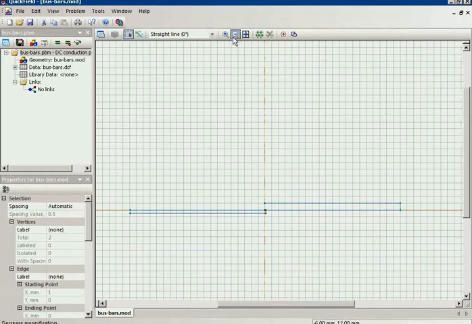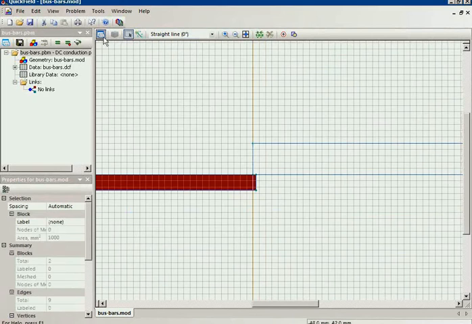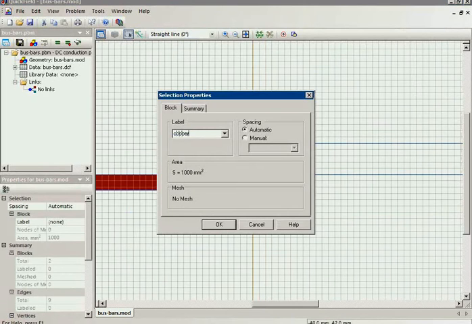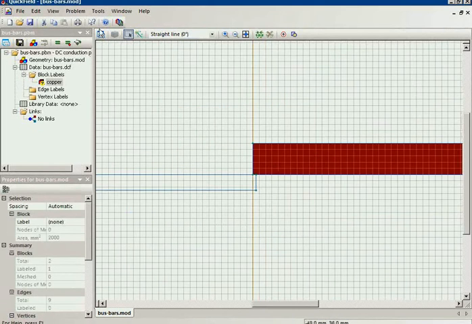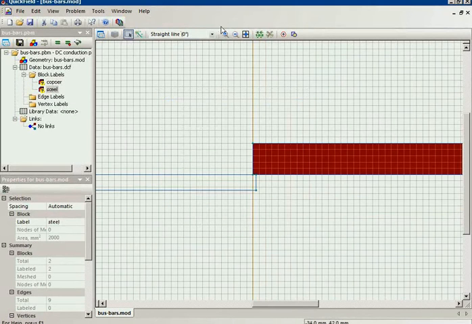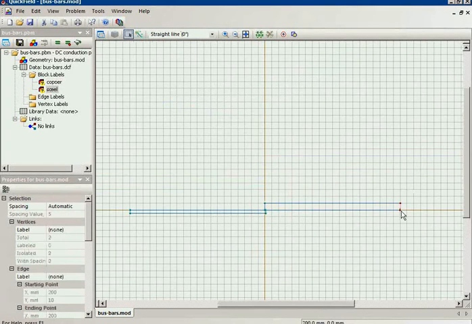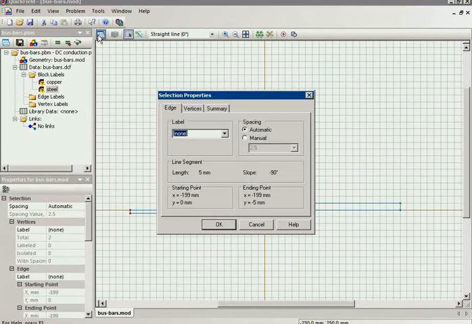Now let's assign the labels to geometric objects. This is the copper. This is the steel. I set the electric potential here to be 0.